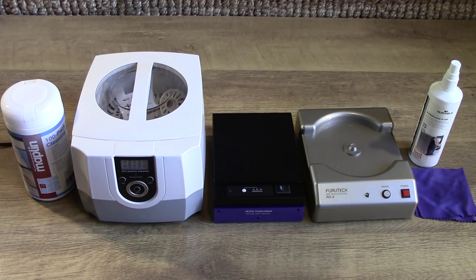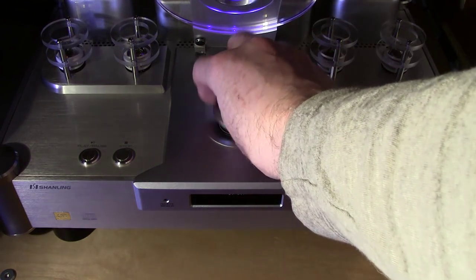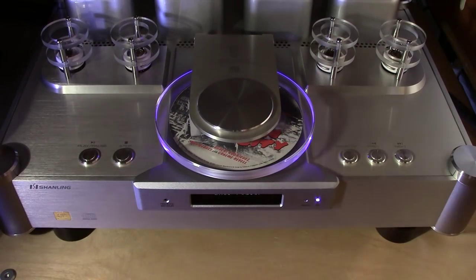I will go into all these things in much more detail in future videos. The end result is I never ever listen to a CD before it has been put through these five stages. Without them, the CD sounds bad - I don't care whether it's new or second-hand, it does not sound good enough to listen to until it has been treated. It's very important to look at your hi-fi holistically. It's not just 'I've got a good CD player, job done' - you have to set it up correctly, treat the CDs well, and the CD player has to match your amplification and speakers very well. You need to do everything you can to make everything as good as possible. And after all that time and effort, there's really just one thing left to do - put the disc in the player and enjoy.